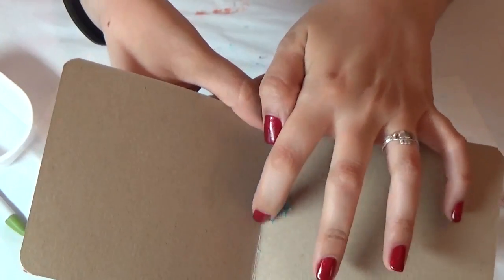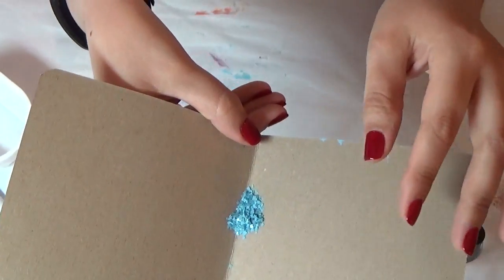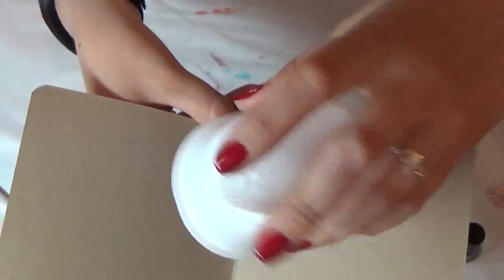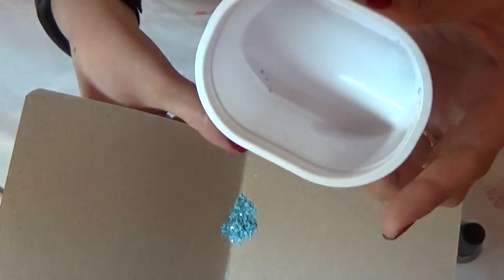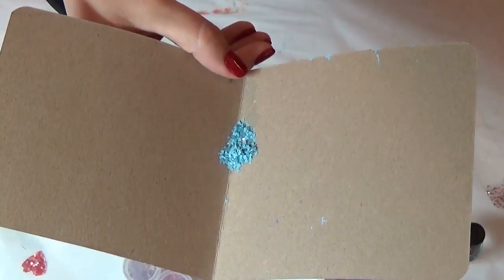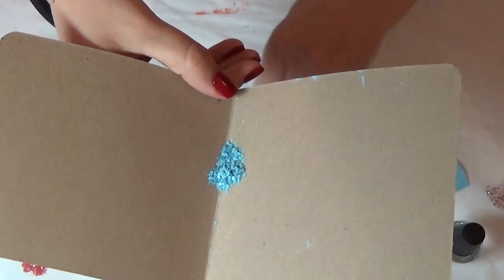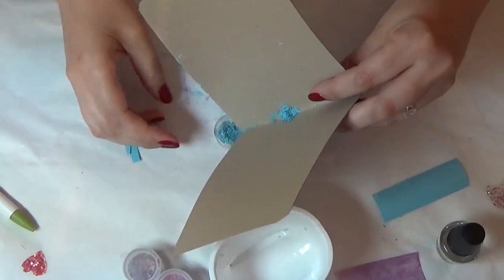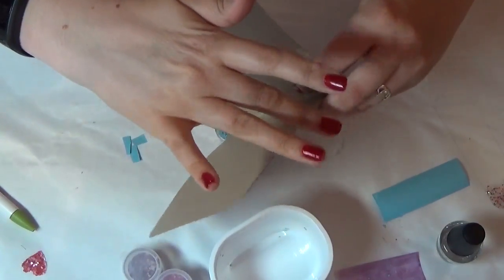As I said, it can be a little bit tedious, but I like to think of it as soothing. So all I did was I cut it in my little container, I turned it upside down, dumped it over. It's really hard to pour out of this, so I'm just putting it on my piece of recycled cardboard. And then you can just pop it in your container.